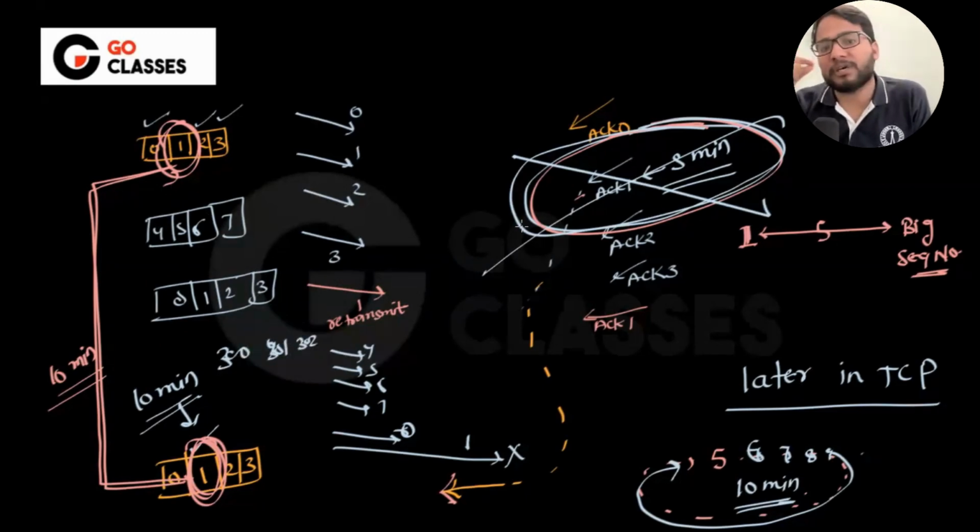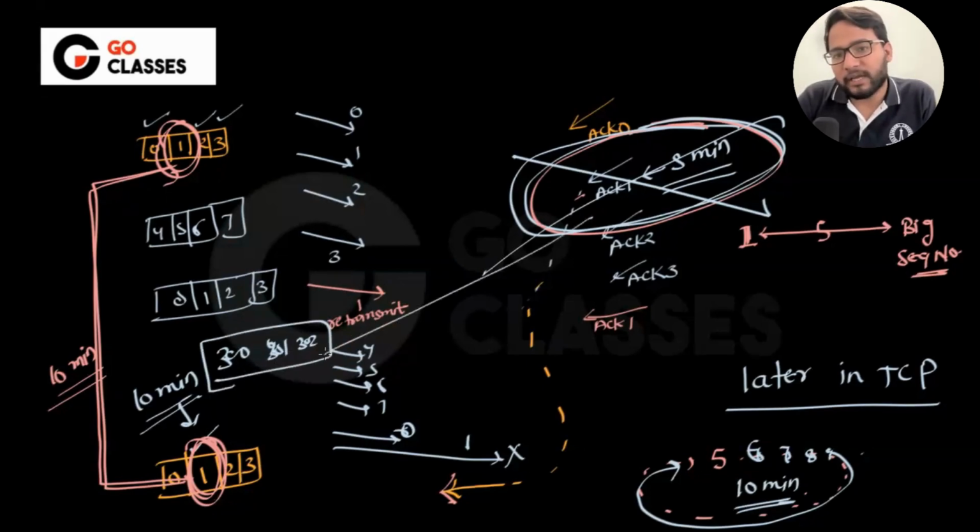Or will I get confused whether it is an old one or a new one I just sent? See, if I'm at 300, 301, 302, and I get an ACK one here, okay, before 5 minutes, will I get confused whether it is a new one, or one I recently sent? Have I recently sent this packet number, I mean, from packet one or something like that? No, right? I have recently sent 300, 301, 302, right?